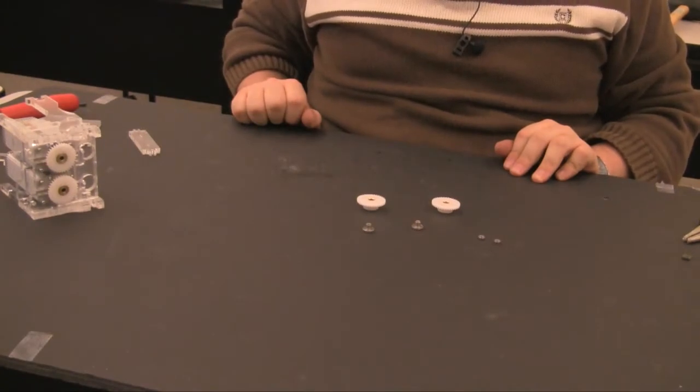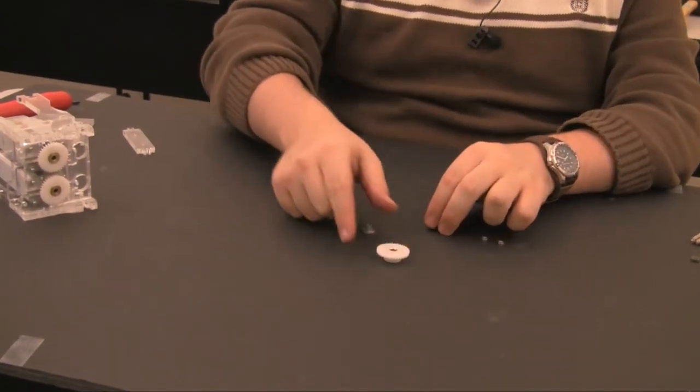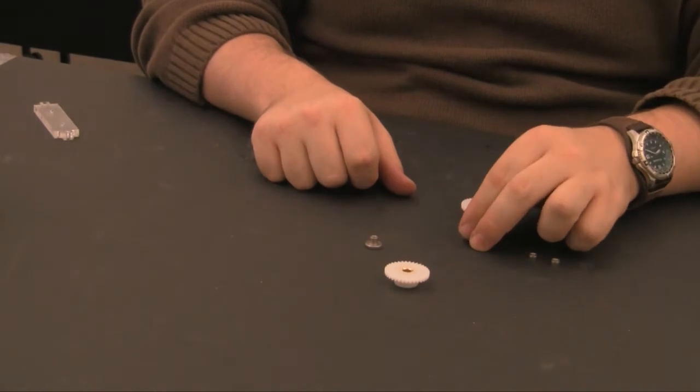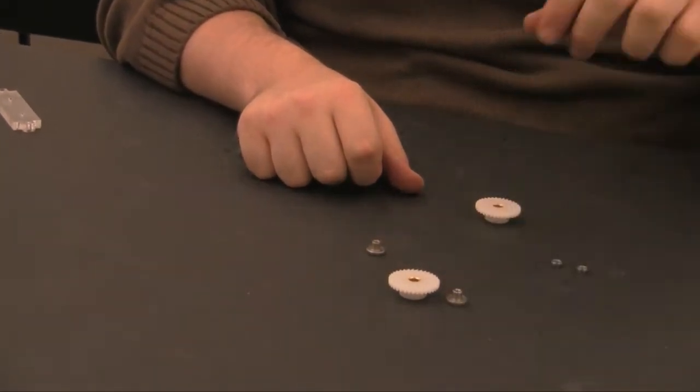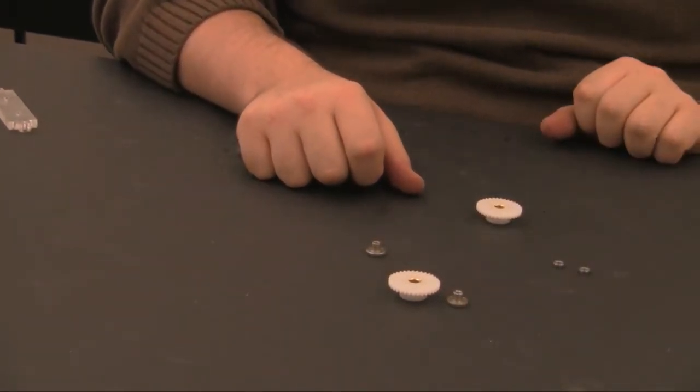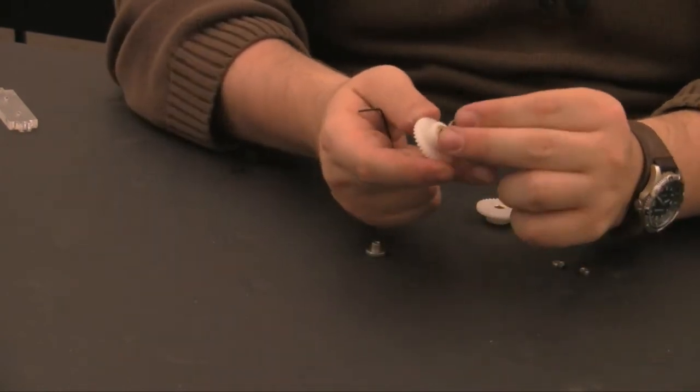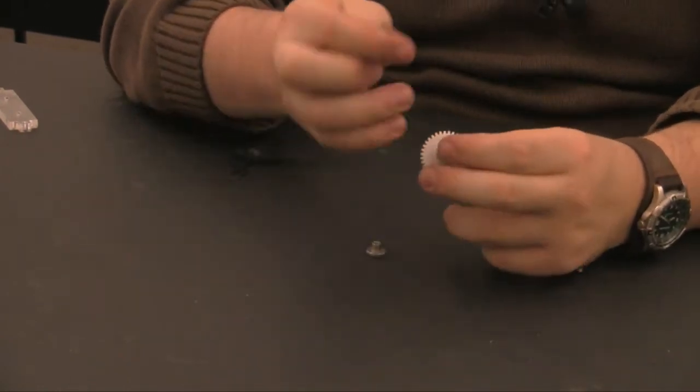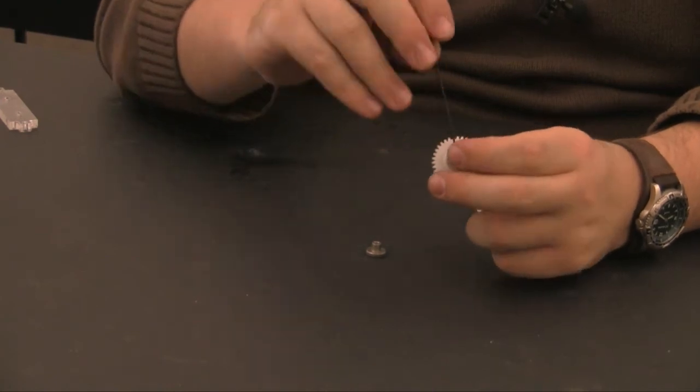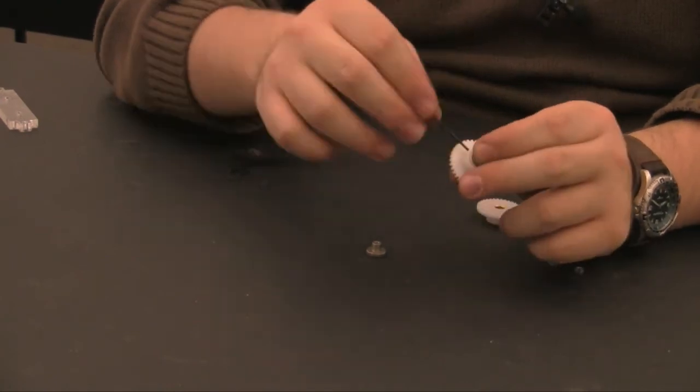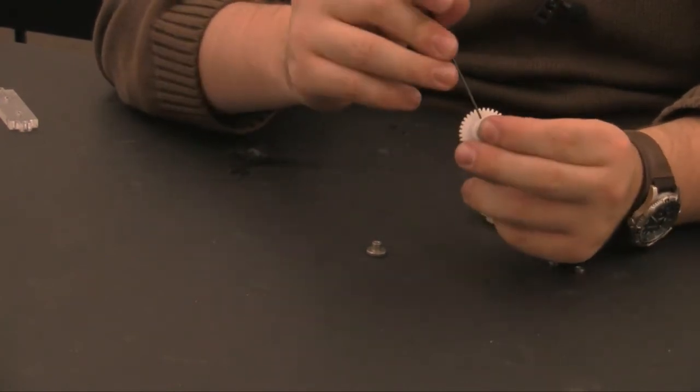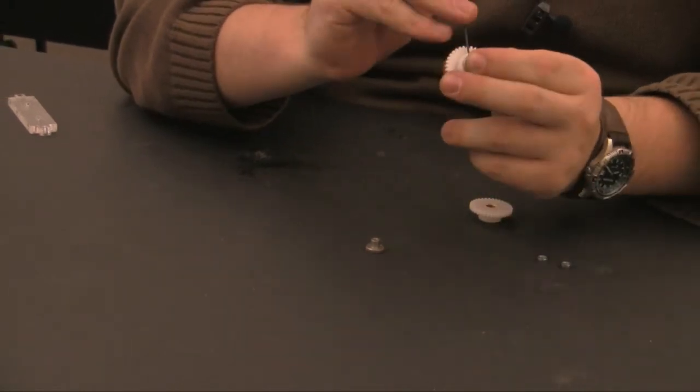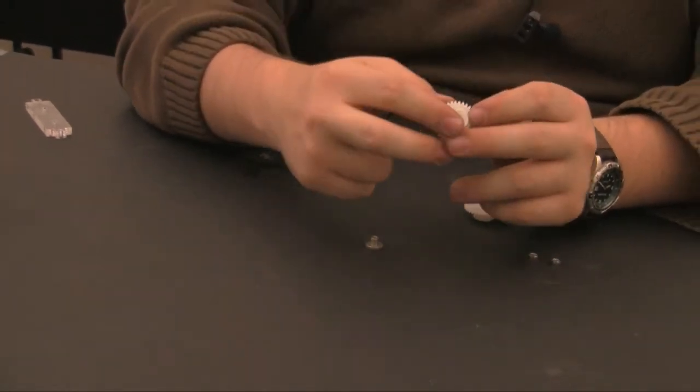Now we will assemble the drive mechanism. You will need a 6 millimeter internal bore gear and an M3 internal threaded thumb nut. Take the nut and place it in the bottom of the gear. Loosen the set screw so it fits in completely. Then tighten the set screw until it can move no more and is securely attached to the nut.